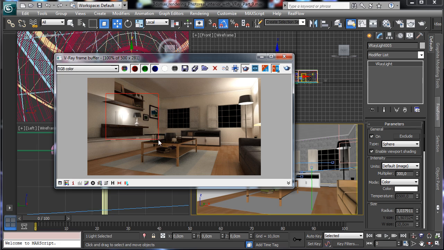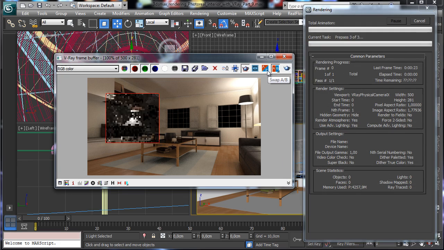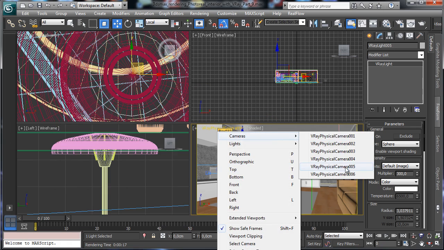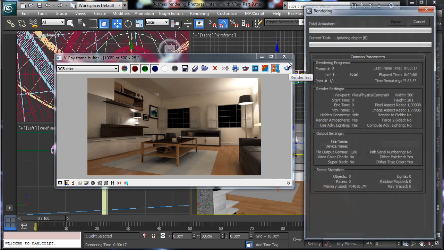Let's render a preview for this area. Now we have the right illumination. Okay, so we have everything to render the scene. So we have just to tune up the rendering, and we'll see the same frame with the night time and the daylight. So let's go to this camera to see if it is a nice selection. Let's render.